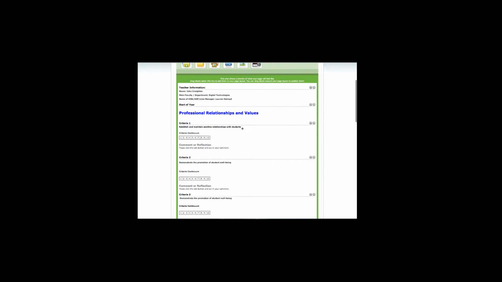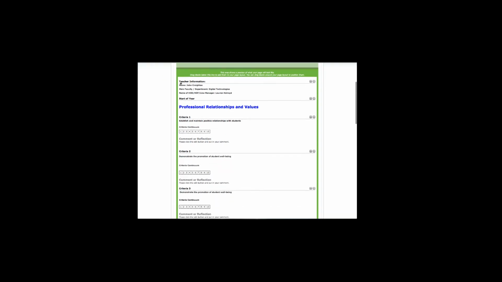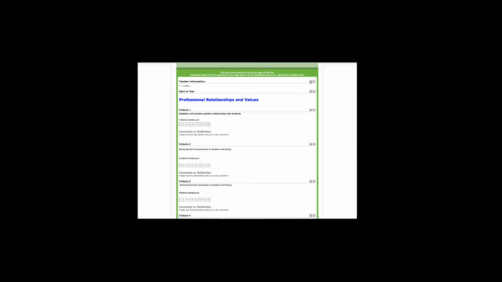So I click down here or slide down here until I see where it says the teacher information. Now each of these blocks, and you can see they're blocks, they're separated by lines, has two edit features. There is the edit button or the configure button, and there's the delete button. You don't need to use the delete button. If you do, you're going to have to go and download the page again. So it warns you if you try to delete. So if I click on X, it says, are you sure you want to delete this block? Cancel. No, I don't. What I want to do is configure it.